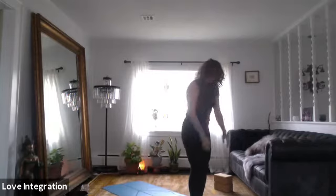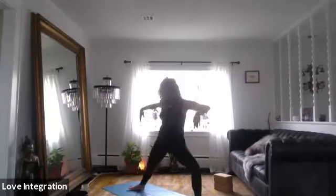Right foot to step behind you, warrior two. Three breaths to stay. And as we continue to flow through this practice, we might be moving faster than you intended this morning. Note that. Do what your body needs to do.